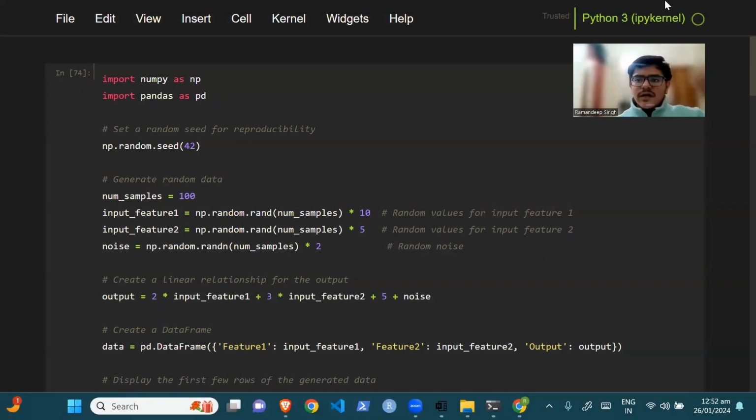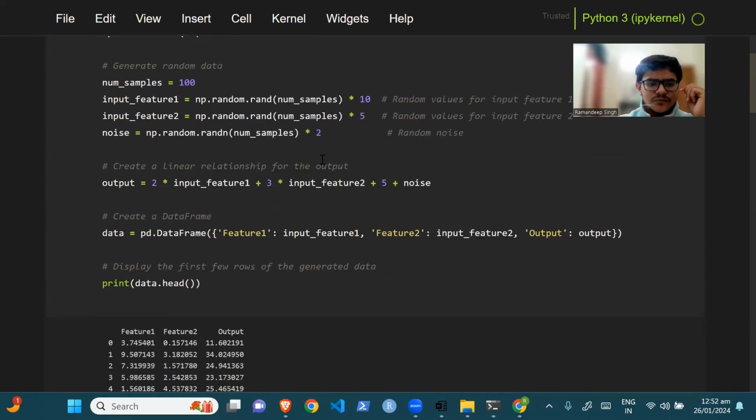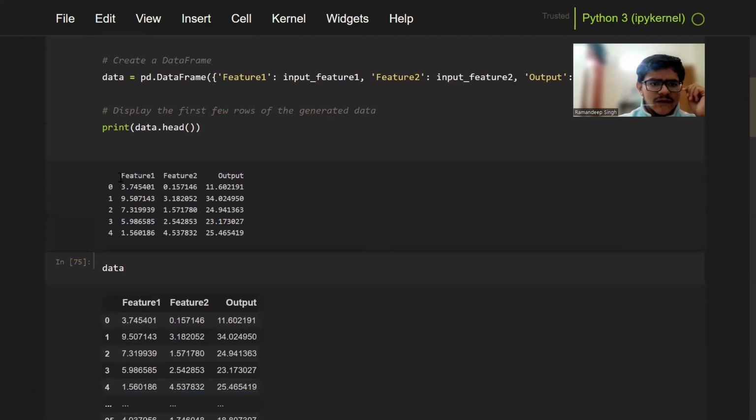Okay, so now in this part of the video, we will try to understand the implementation of the scikit-learn library, and we will build the code from scratch and apply a linear regression model on multiple input columns, first through scikit-learn and second through our class made from scratch. Here I have generated some random data points and created a data frame with two input features and one output column.